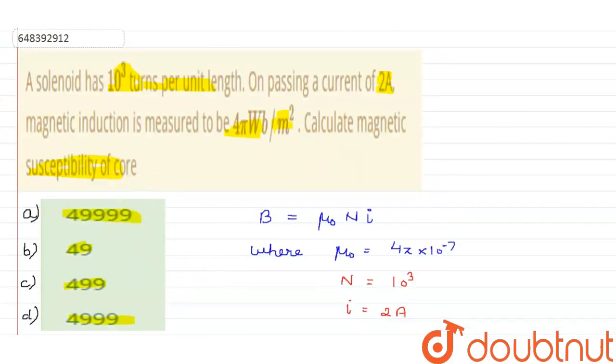You will get that the value is now approximately equals to, because the value is coming to me 4999 like this. This is my value. This is the value for susceptibility, so 4999 is approximately equal to 5000 somewhere.